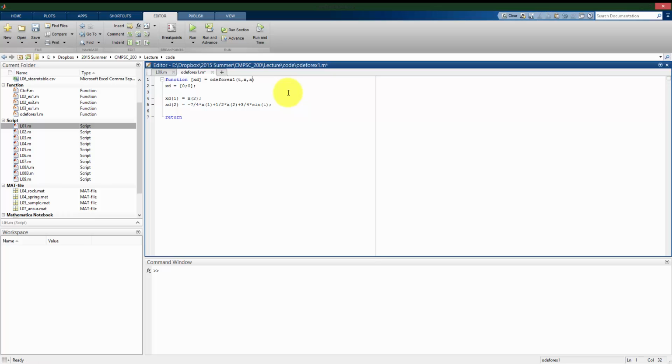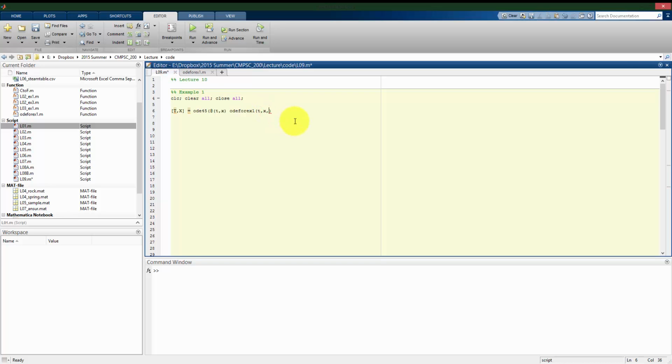I do have the option here to add other arguments, so I could put an a in here, and then over here I could say this is a times x of 2, and that would be okay. The way I suggest using this is always have the first one be your independent variable, the second argument be your vector of dependent variables, and then put any extra ones that you want. In this example, we don't need any extra ones. So that is where, if there were extra ones, we could pass the value. So if we wanted that a to be 5, I could put 5 in there. But in this case, I don't need that.